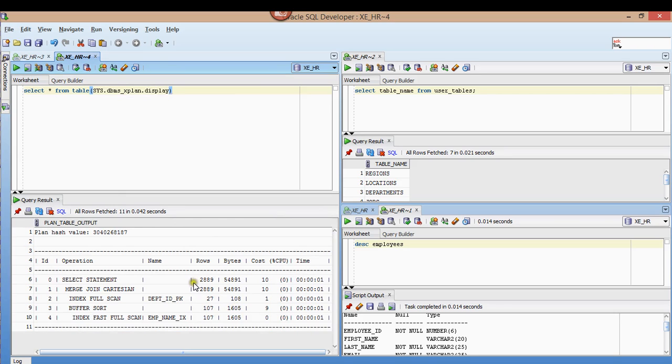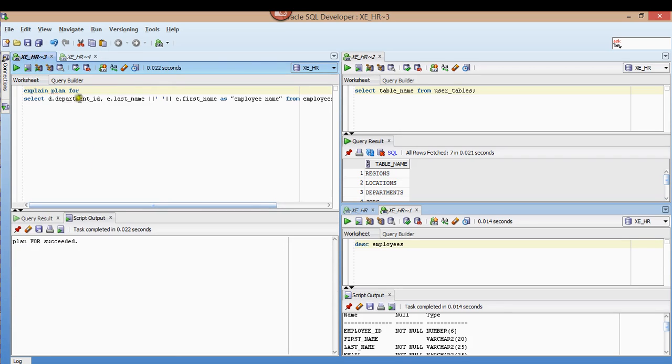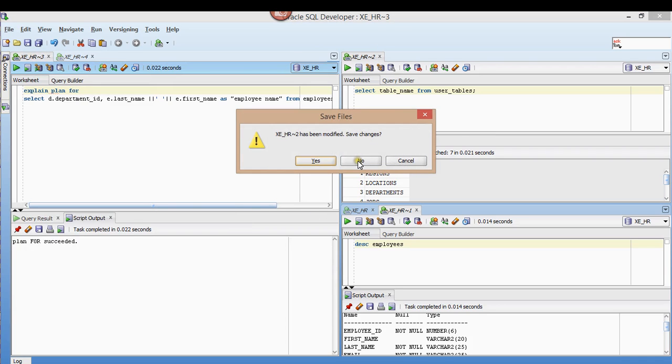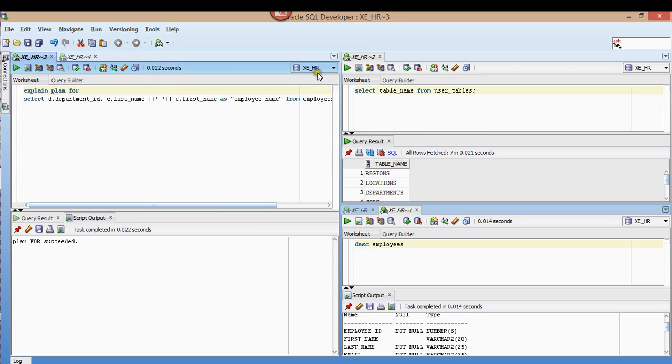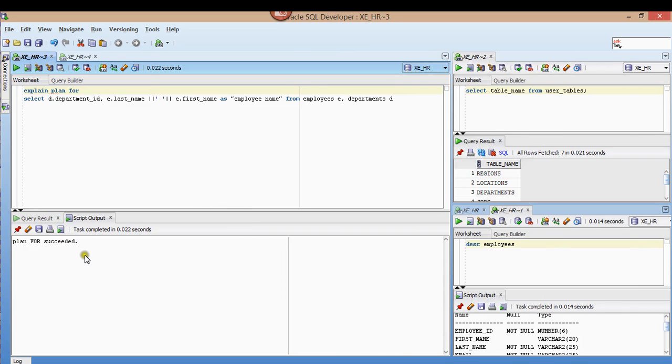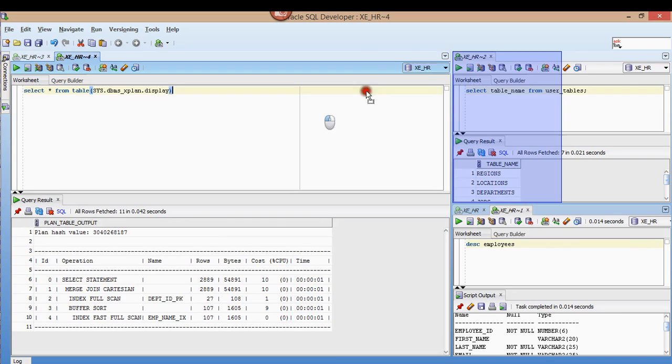If you look at the query that I have, what did I do in my query? Let me close this one out. Let's see. So what did Oracle do?